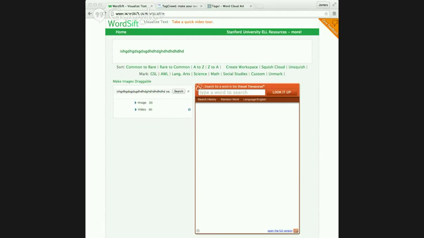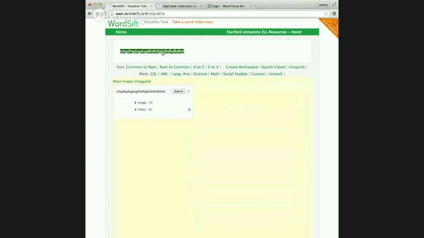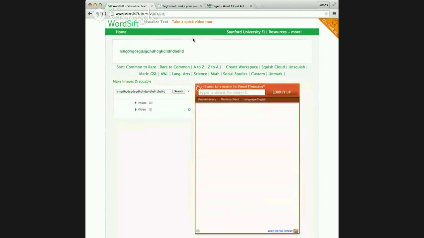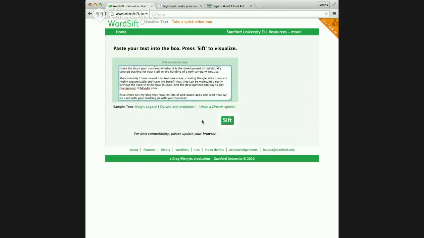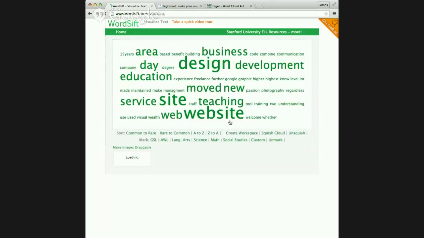Just grab some text, this will do. Copy the text. Go back to Sift, paste the text into there, and Sift.